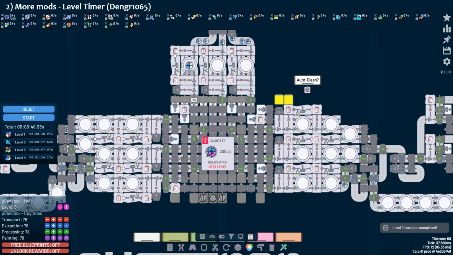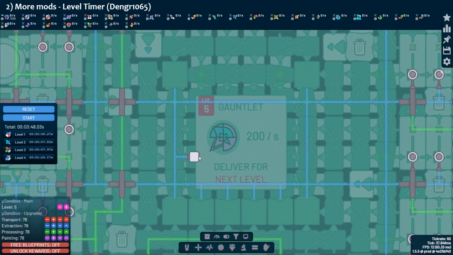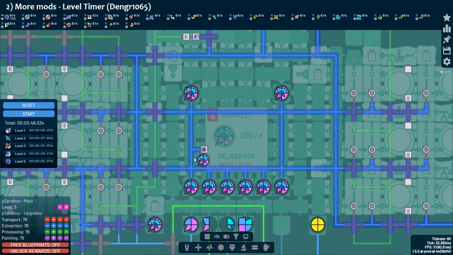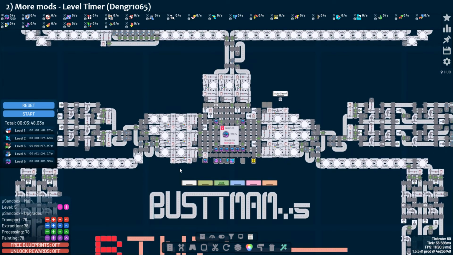There we go. So now level 4 has been completed, and we can see if we go to the wiring level, the hub signal is actually disabled, right? And as soon as we hit the timer again for level 5, boom, there we get the hub signal again. Now this timer mod is, as I understand, a work in progress, so this is a temporary version of what will someday become a more fleshed out version.